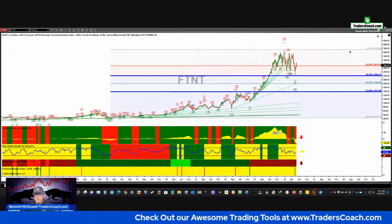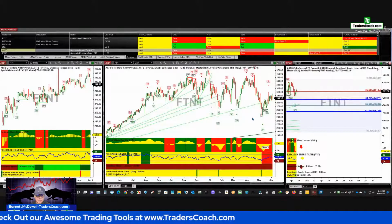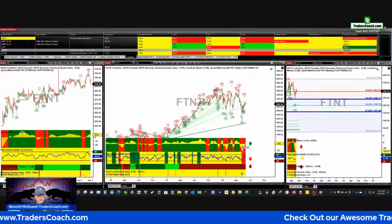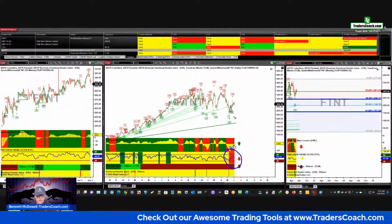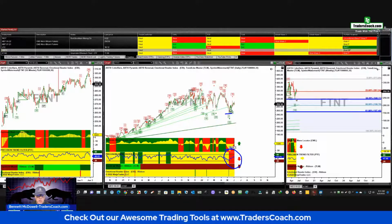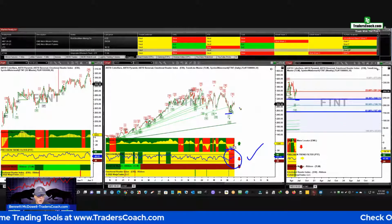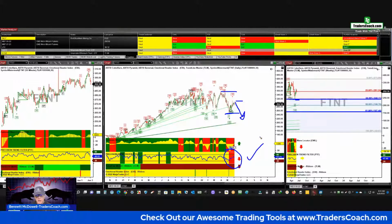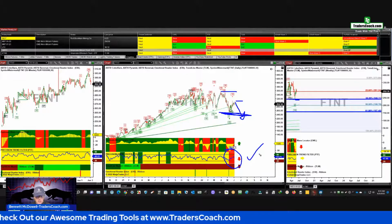So the next question is, is wave 4 over, or do we have a little more room to go? Let's go and take a look at our shorter time frames, and this tells the story right here. We have a red PTF here, and so the current low, which is here and here, is not, according to this indicator, the final low. So we've had a retracement up to the inflection point. We should start to see more selling at some point, and then when it sells, and if it goes below here, then this should turn yellow.